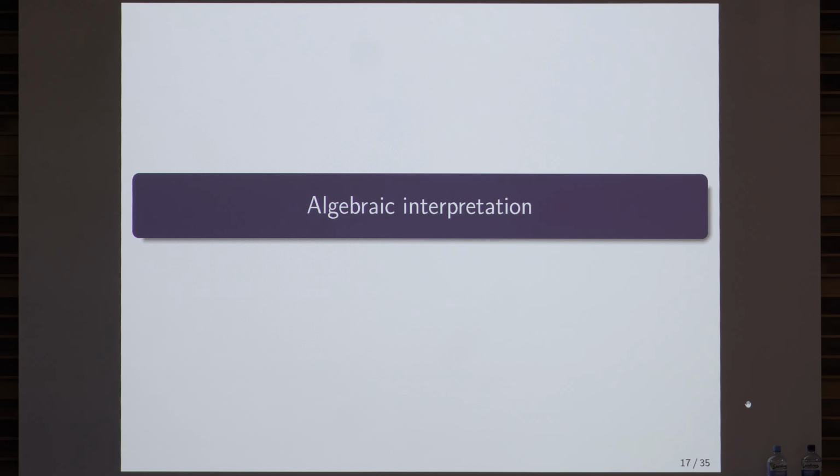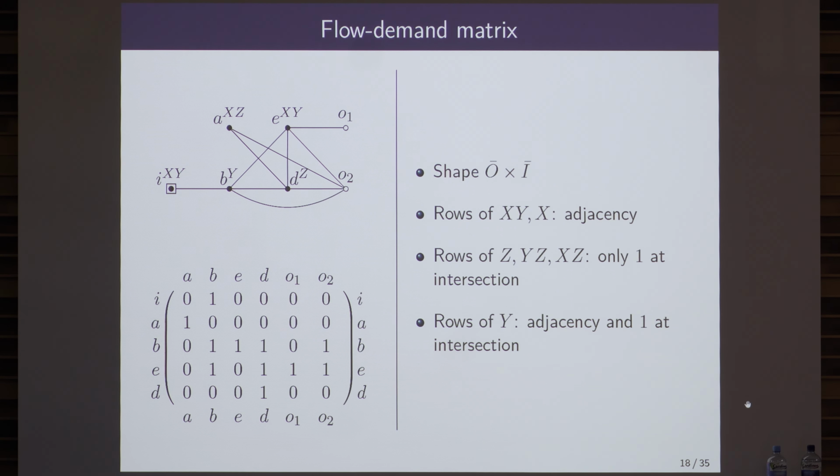There was some initial work that showed how to do that if we have only XY measurements. But if we only have XY measurements, then we don't have that wall of conditions. We can drop most of them because the conditions just arise because of different types of measurements that we are allowing. I won't give, however, too many details about this algebraic interpretation, but what I mean is that we constructed some matrix that captures most of the conditions.